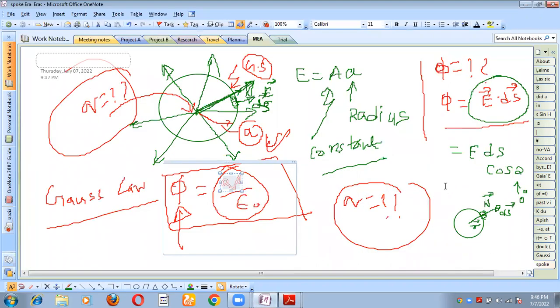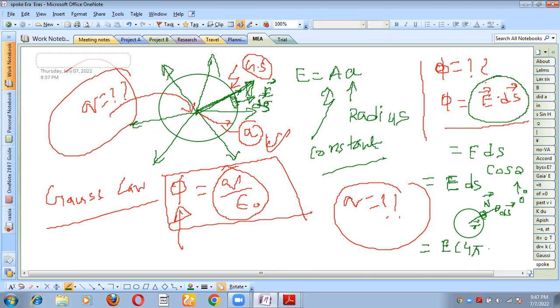So the flux will become like E dS. So E, and what will be the area? If you see total area, here I am saying this is a small portion of the area, but we have to find the flux through all the surface, right? So if I calculate the total value of dS, what will be that? That should be 4 pi.